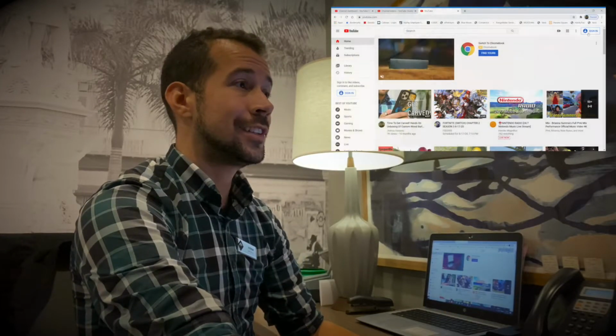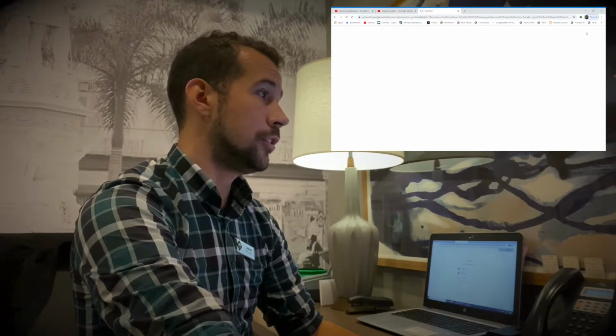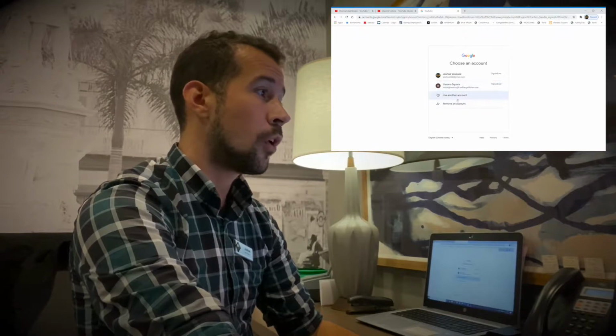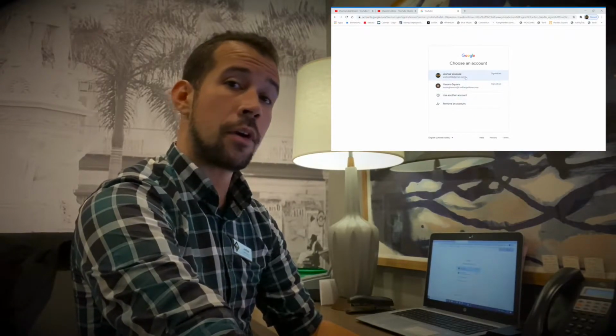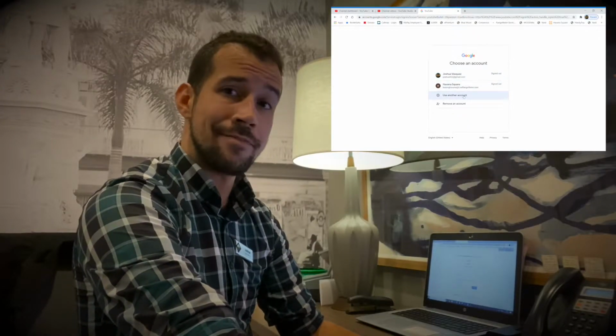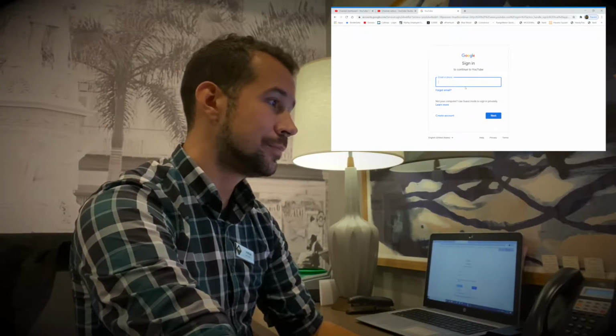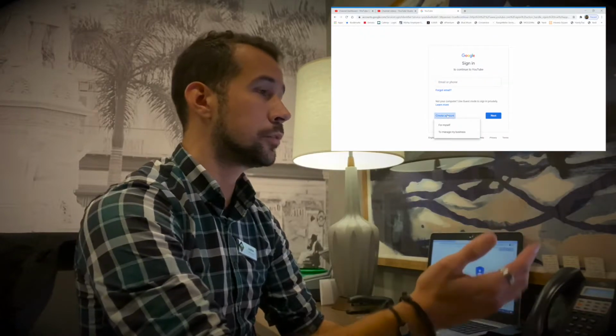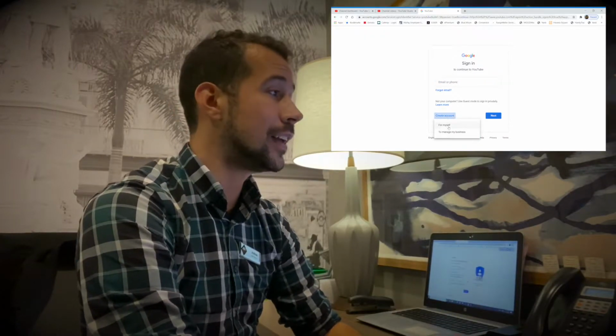In order to have a YouTube account set up, all you need to do is set up a Google account. So again, you are just going to create a Google account and log into YouTube. Over here, you're gonna see a sign in button. That is where you can either create an account or you can log into any of the accounts that you are helping to manage. So here, we're just going to create one. Create account. And then just go through the steps there so that you can have that set up.